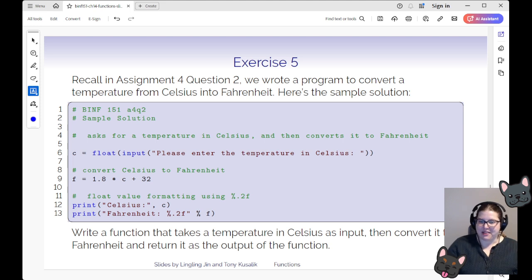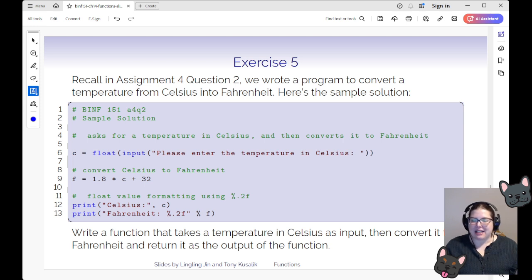And so we have this sample solution here where we get the temperature in Celsius from the user, convert it into a floating point number, and then do the math down here to convert that into Fahrenheit, and then print out the Celsius as well as the Fahrenheit. And this is just using a formatted string. We don't expect you to use a formatted string. In fact, if we see it, we're probably a little bit questionable about it since we haven't gone over it in class. But you can read up more on that online if you want.